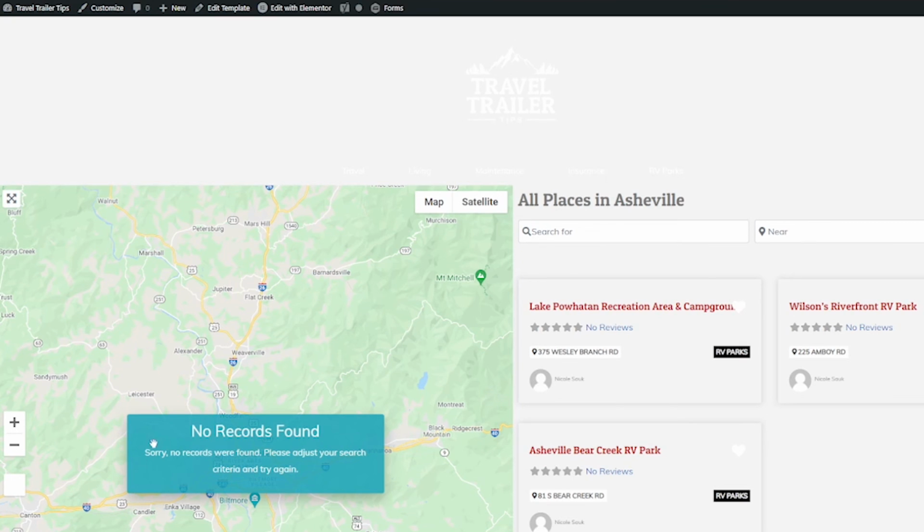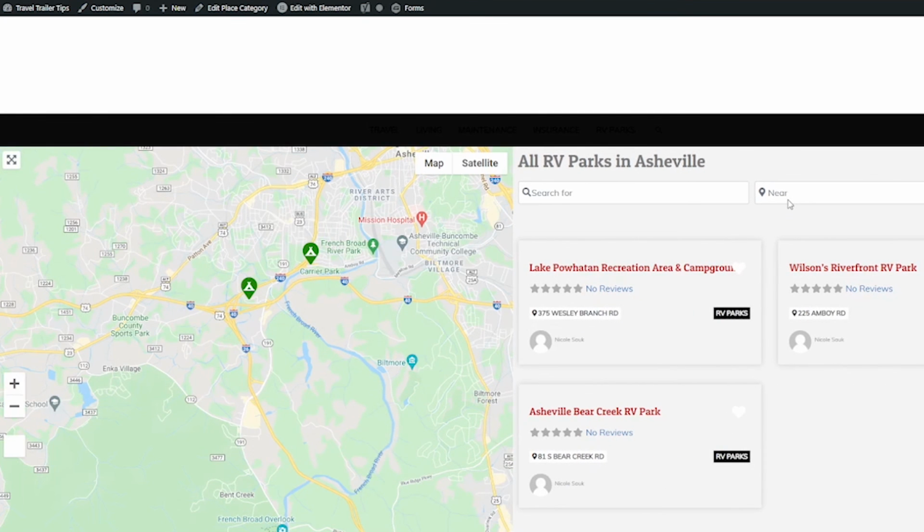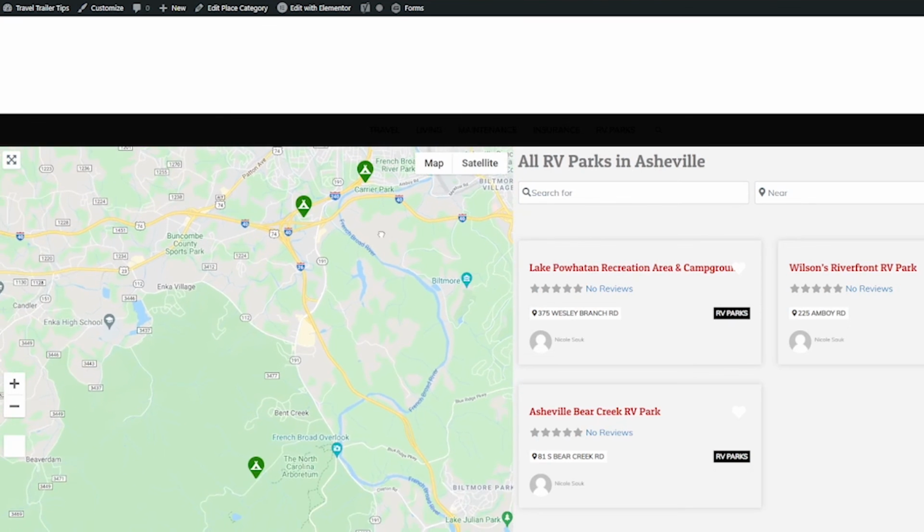Sometimes when you do this with Elementor, it kind of brings it to just the Elementor template page. So when you're checking your work, make sure you're on the exact page on your website you want to look at. I did click RV parks, and when I did that, it did show the map like it was supposed to. So the map works.